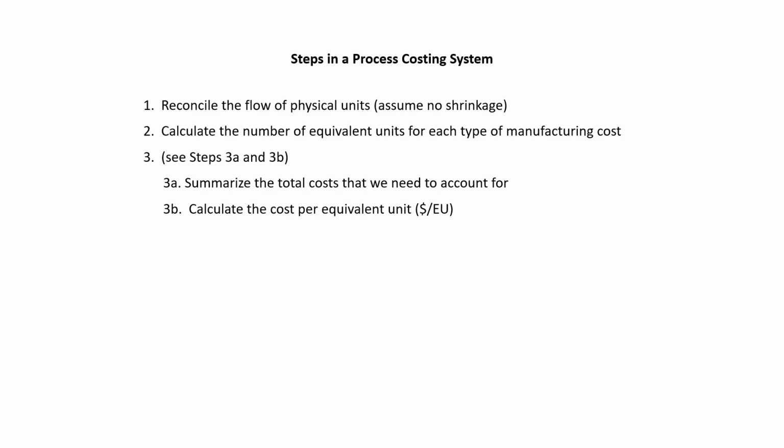In Step 4, we take the costs that we needed to account for from Step 3A and assign them to either the completed units of product or to the partway complete units of product in ending work in process. In other words, we'll take the total costs and split them between units completed and units partway completed. We'll work our way through all 4 steps for each department in the production process. We'll apply these 4 steps to a manufacturing company in separate ACLETs.